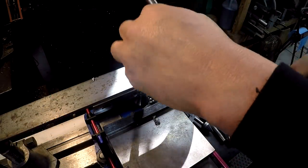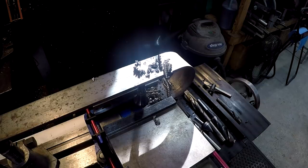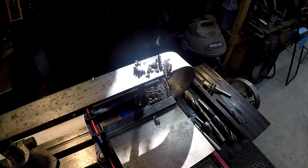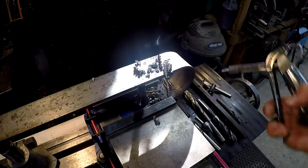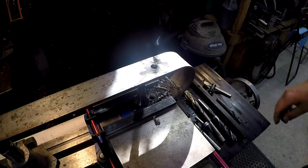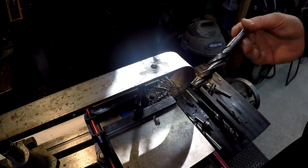Now I was going back and forth on how I wanted to cut in the 3/4 hole, and I was thinking of drilling it and reaming it. It doesn't need to be any kind of precision hole. It just needs to be a hole for a 3/4 pin to slide through without a bunch of slop. But I don't want it tight either, where you have to fight the pin to go through there. So I decided I'm going to use my counterboring tool.